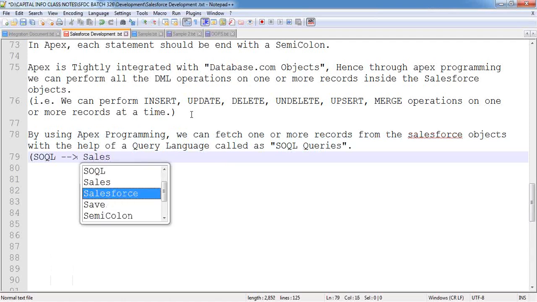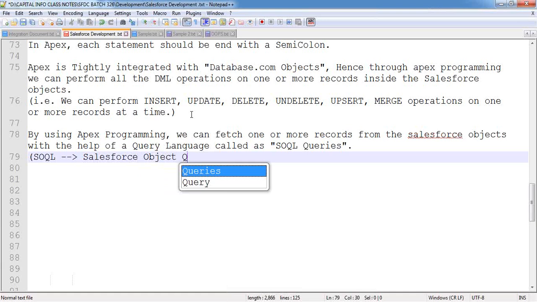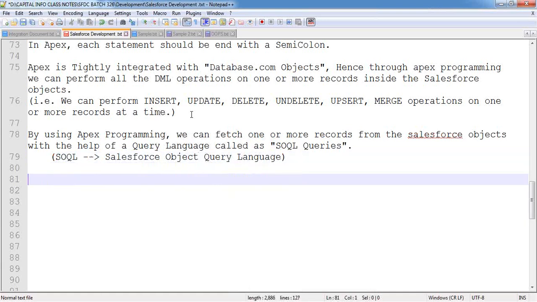SOQL stands for Salesforce Object Query Language. By using this Salesforce Object Query Language, we can fetch one or more records from one or more objects also. Not only fetching the data from one table, we can fetch the data from multiple tables also with the help of SOQL queries.